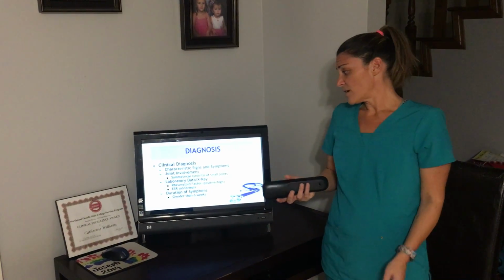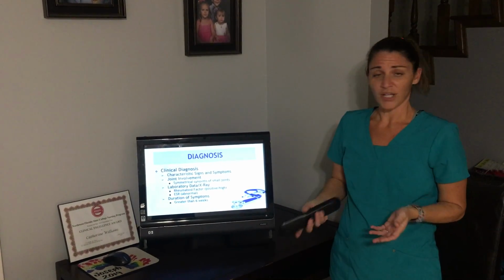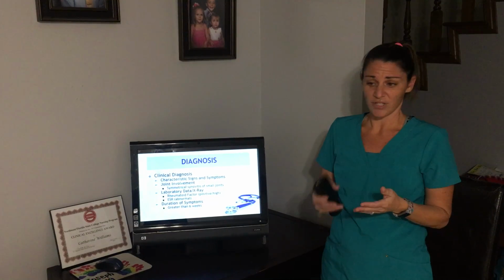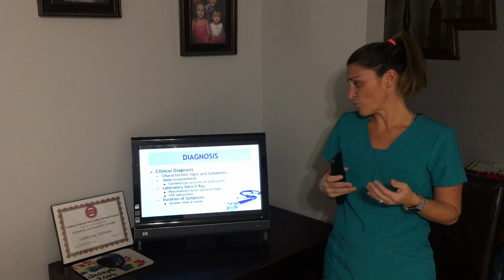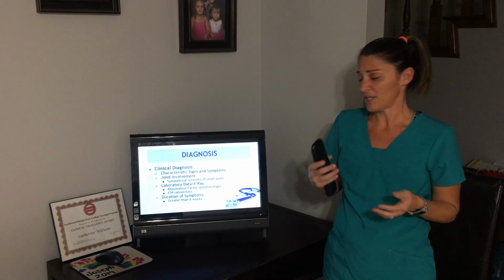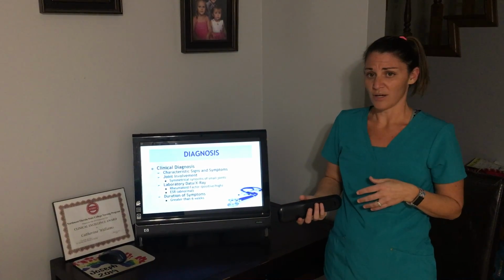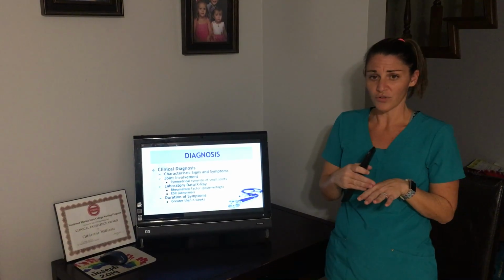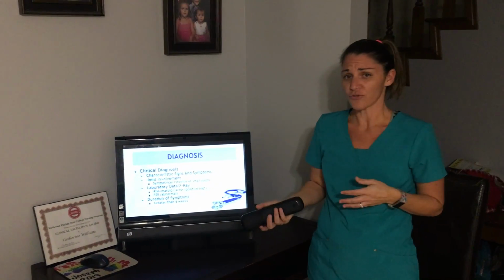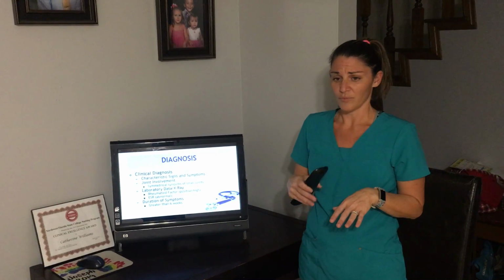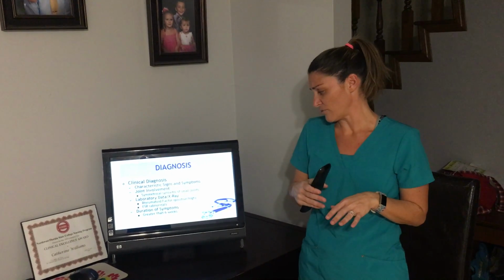For the diagnosis, there's not just one thing to diagnose rheumatoid arthritis. There's looking at the characteristics, signs, and symptoms, which is the fatigue, the myalgia, the pain, the swollen joints. You're also looking at the joint involvement, symmetrical synovitis of the small joints, which is swelling of the synovial fluid, which can be felt. You're also looking at lab data and x-rays. An x-ray can show the synovial fluid in the diagnostic reading.